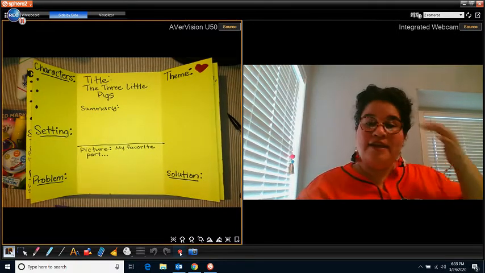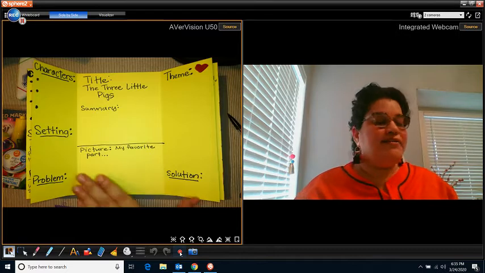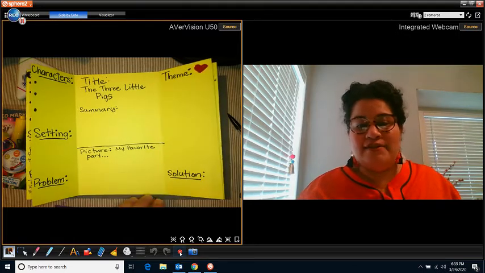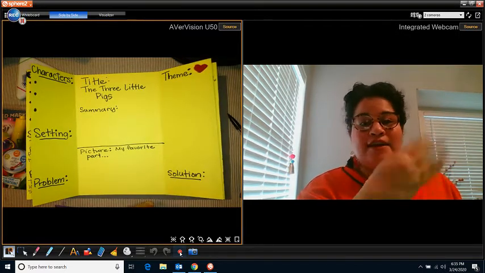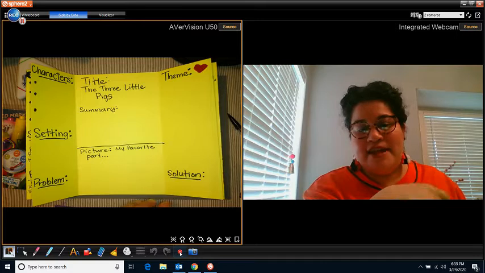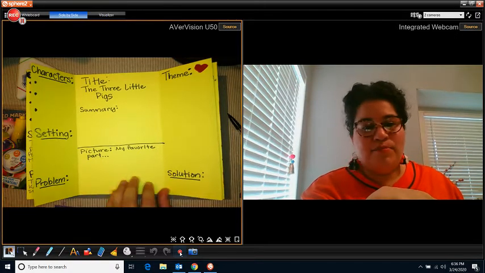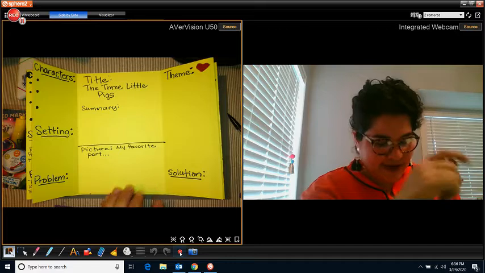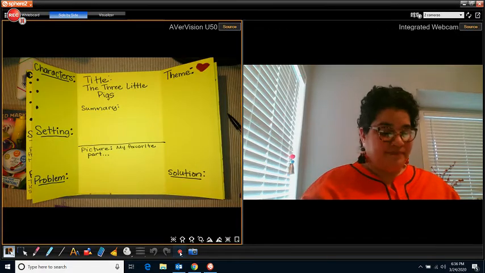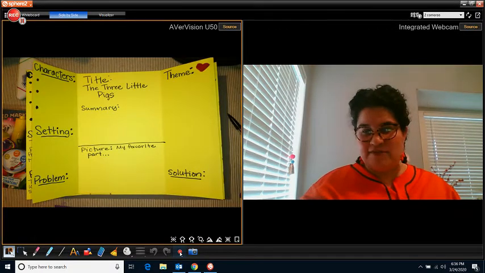If you're in pre-K or kinder, mom and dad, it's okay to use this curtain. Have your students talk to you and tell you the answers, and you can write it down for them, and they can do the drawing. So that's okay. First, second, third, and fourth should have no problem with this. Okay? So I'm hoping that you'll use this foldable with any fiction books that you're reading while we're away from school right now.